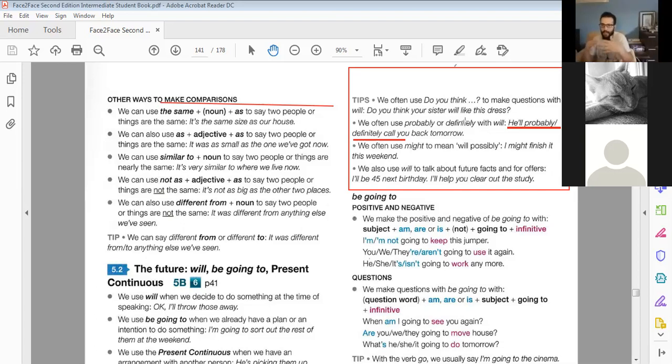If you want to convey a 50-50 thing, you're not sure. Maybe someone wants something from you, and you're trying to be a little bit slippery. You don't want to give definite information. You can say, "I think I'll probably meet him tomorrow." "I'll probably meet him tomorrow." "When are you going to see him?" "I'll probably meet him next week." So you don't want to give false hope to the listener. You can be a little, what's the word? Ambivalent. Do you know the word ambivalent? I'll write it. Ambivalent.